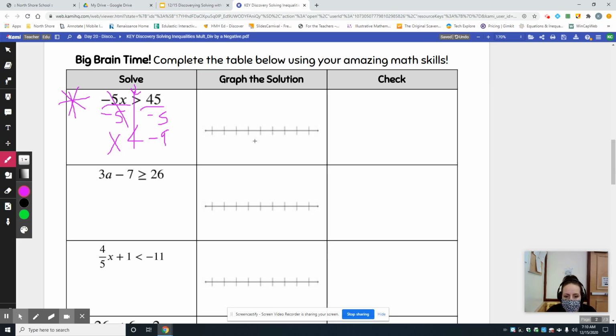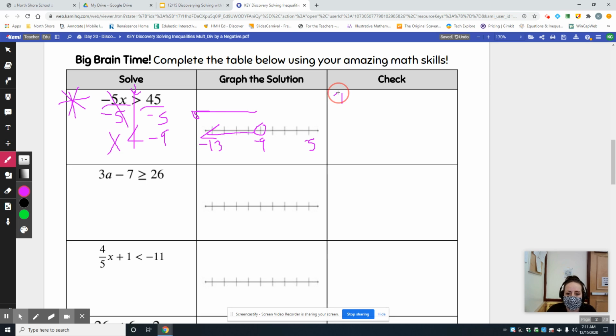Now we're going to graph it, and we'll put our solution in the center. And I'm just going to fill in the endpoints because it's hard to write with the mouse. Alrighty. Because it's not equal to, it will be an open circle. And x is less than -9, so the less than numbers are more negative. So our arrow will go in that direction. That's the worst arrow I've ever done. We'll go in this direction.